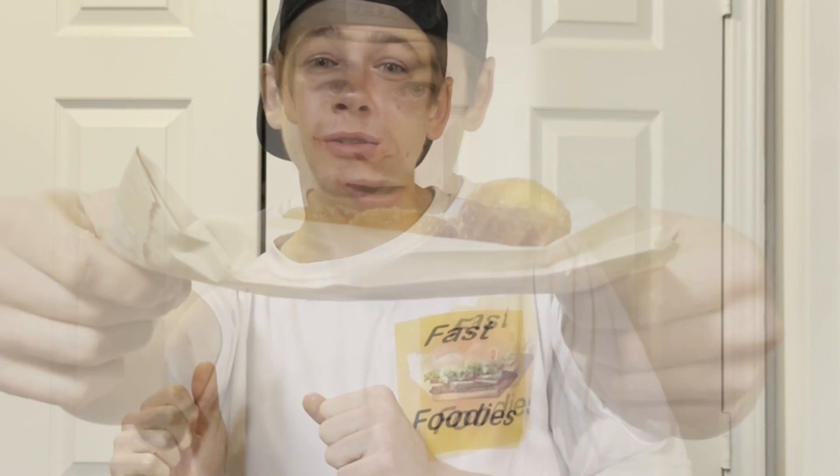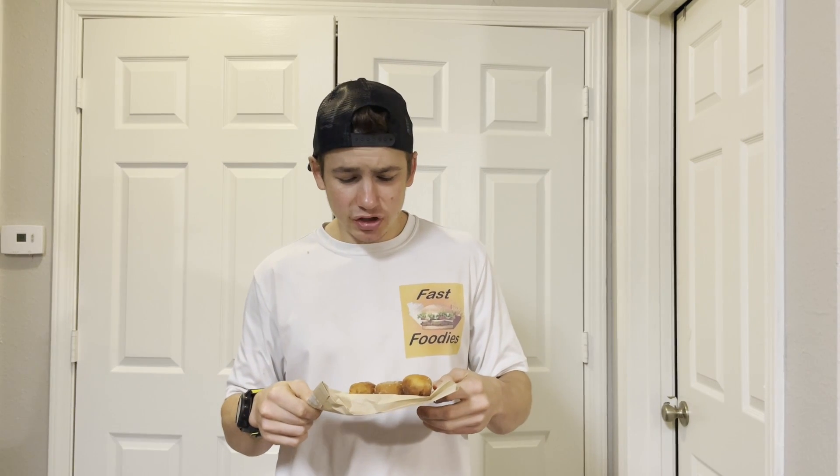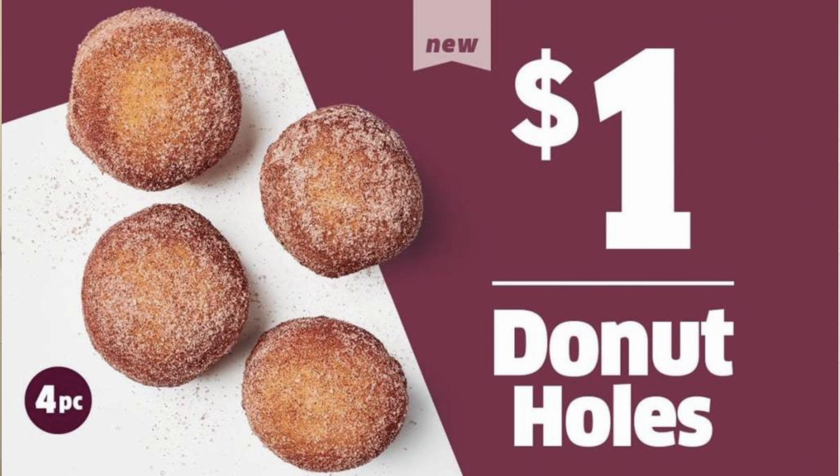After we had our entree, our main food, you've got to finish off with some dessert, and that's why today I'm going to be trying out the new mini cinnamon donuts — I think these might actually be called mini cinnamon munchkins. I don't remember to be honest; I'll put a picture up with the correct name. Regardless, I'm pretty excited — I want some dessert, and you guys all know how much I have my sweet tooth.